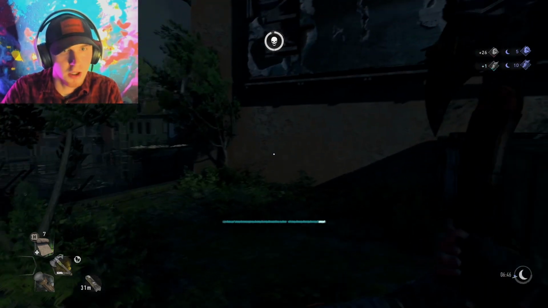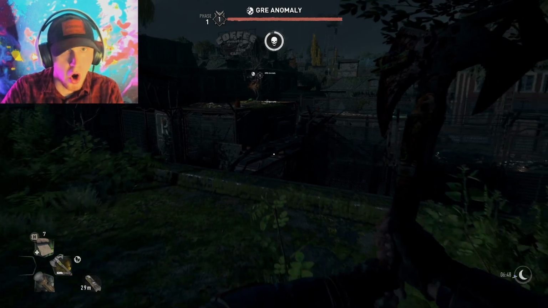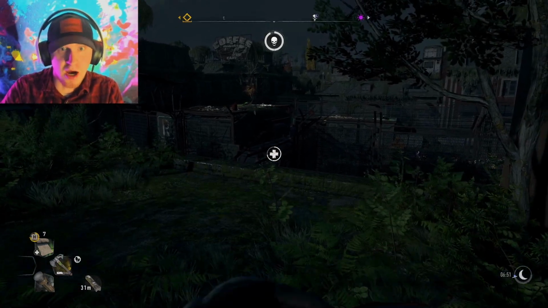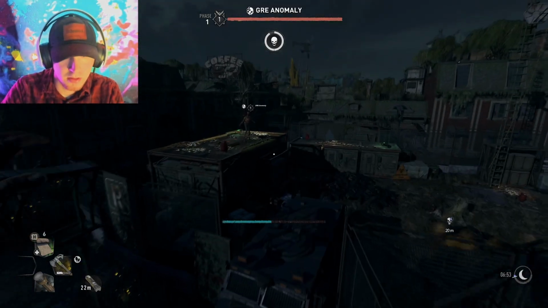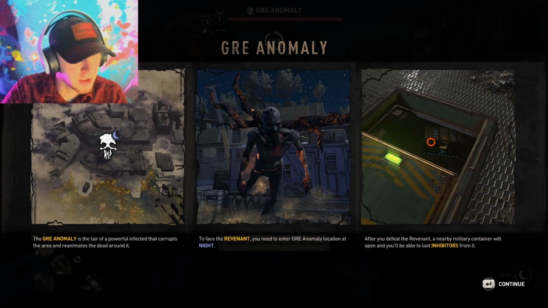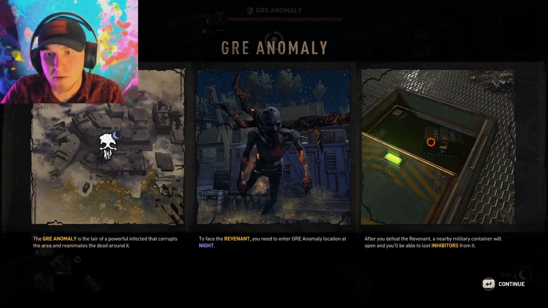GRE anomaly? What? I think he's going down. I think that's what this is. Ooh! GRE anomaly is the lair of a powerful infected that corrupts the area and reanimates the dead around it. To face the Revenant, you need to enter the GRE anomaly location at night. After you defeat the Revenant, a nearby military container will open.